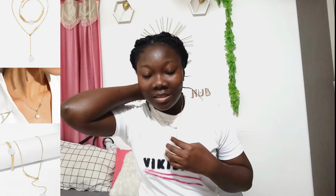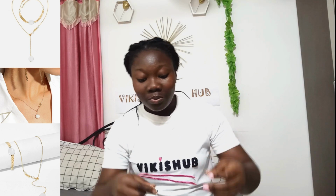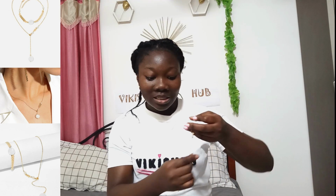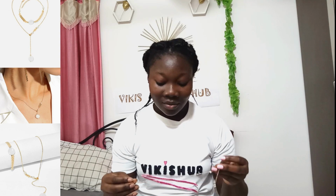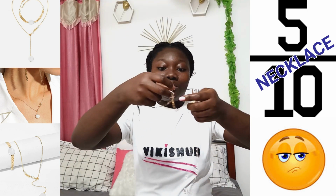All right, so this is what it looks like when worn. It's okay, it's not that shiny, it's just all right, especially because of the price. So I'm gonna suggest, if you're getting something like this, it's better to try to protect it, maybe with a clear color spray paint or clear nail polish, just to preserve it a little bit more. And it's better to keep repeating it to make sure it doesn't wash out or tarnish so soon. But for the price, I guess it's okay. So I'm gonna give this 5 out of 10, and it came with a matching bracelet as well.